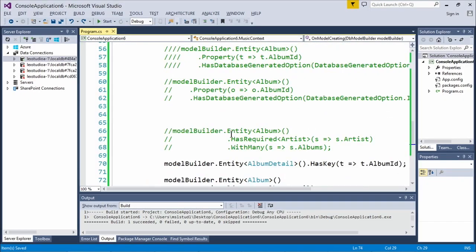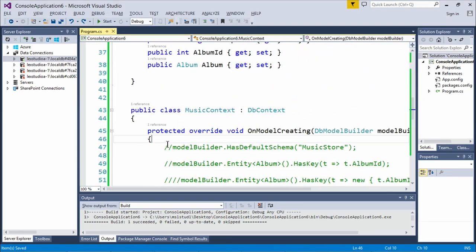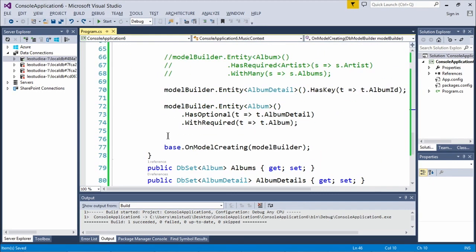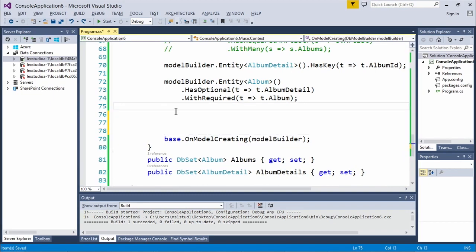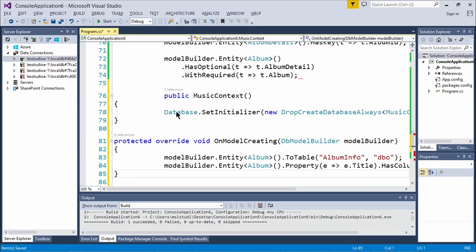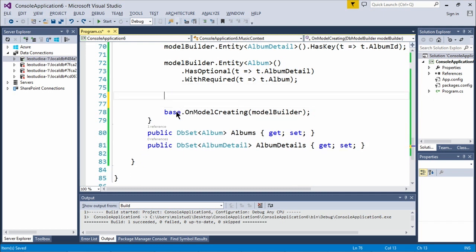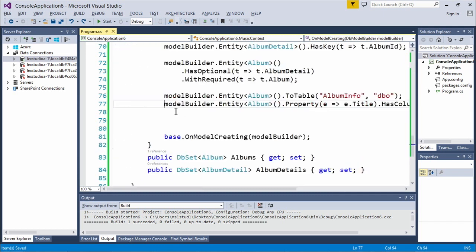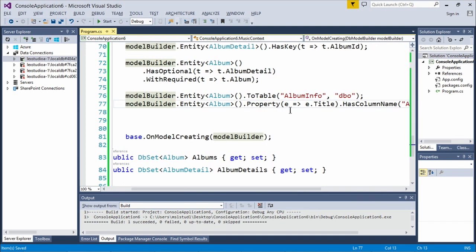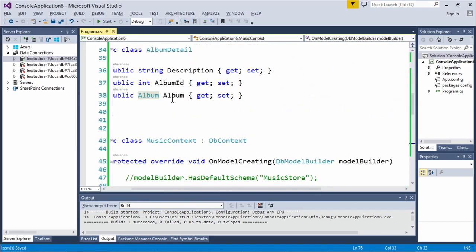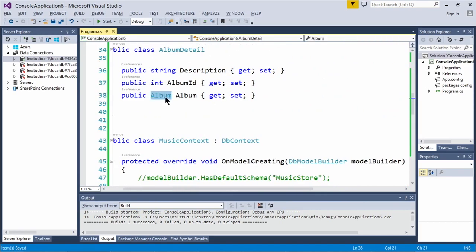This is going to be extremely simple. The idea behind this is super basic. So inside of our onModelCreating, I'm going to move this down because we're going to get back to a little bit of this shortly here. So if I want to take my album table up here, and in my database, that happens to be called album info.